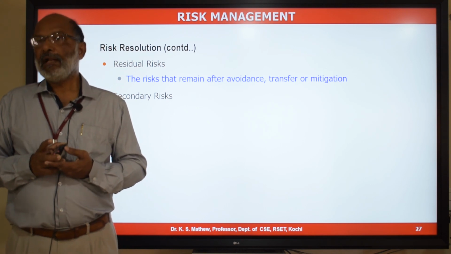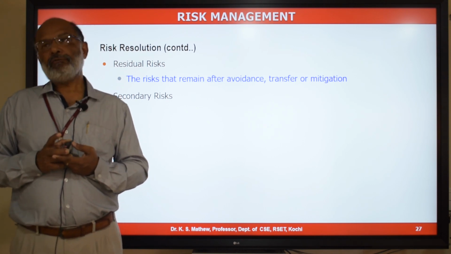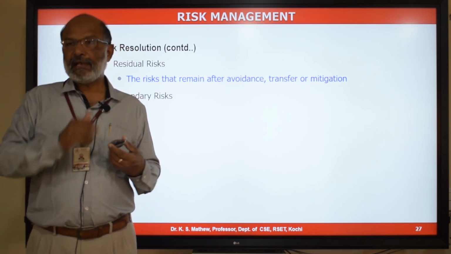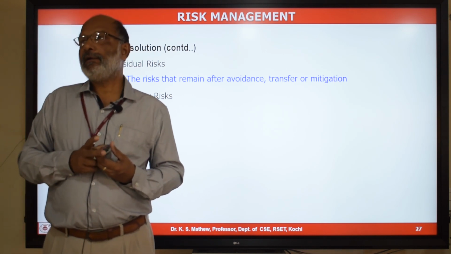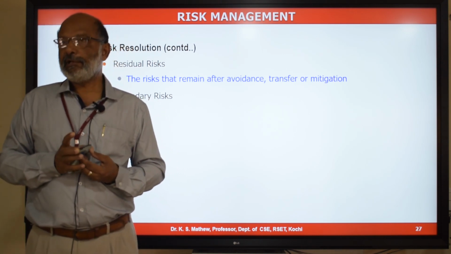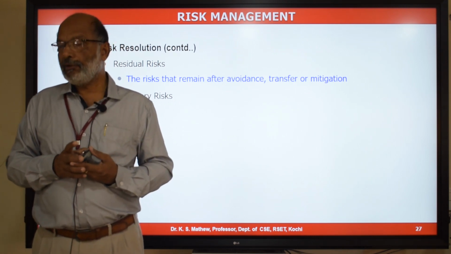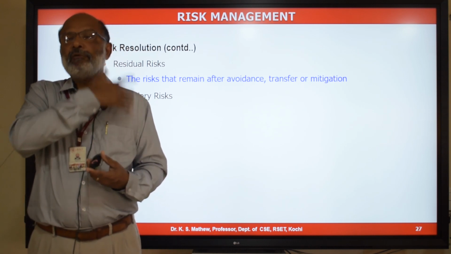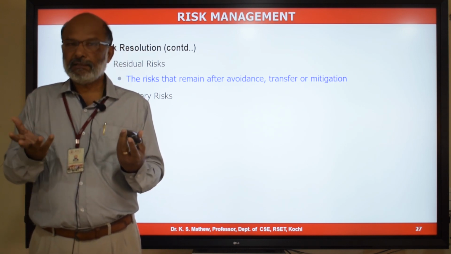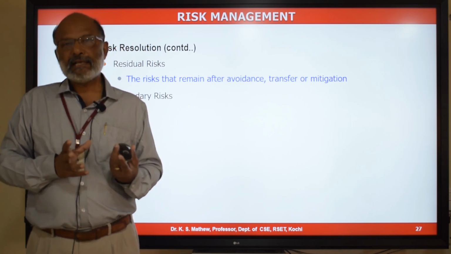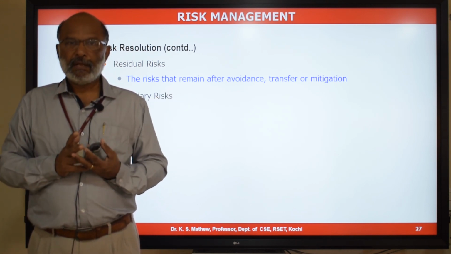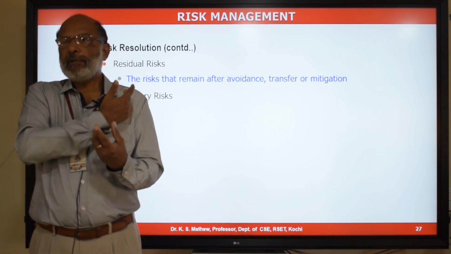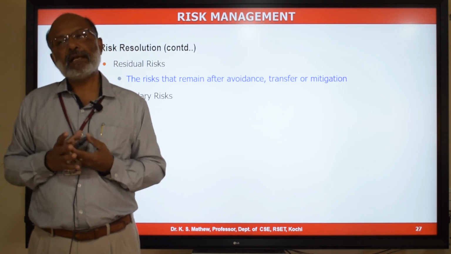So you will identify the risk arising from the action taken for managing one risk. That is called secondary risk. Consider the Bali vacation. In the beginning you identified that there is a possibility of chicken pox in Indonesia when you go there. And in order to eliminate the risk, you have taken a vaccine before going there. So that is an action for eliminating the risk of getting chicken pox. So chicken pox may not come. But when you go there after taking this vaccine, you find that you have developed an allergy because of this vaccine, which is a secondary risk.